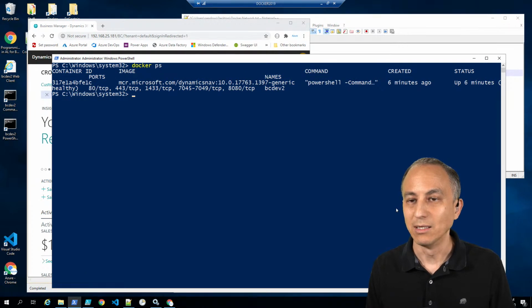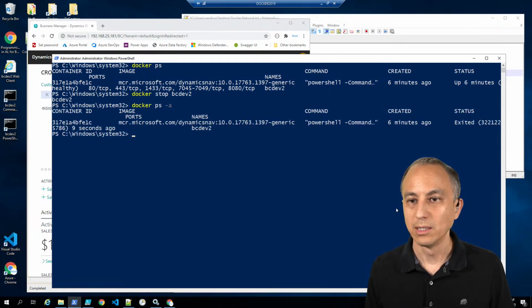So there's my container, docker stop bcdev2. Okay, so now Docker container is stopped, exited.